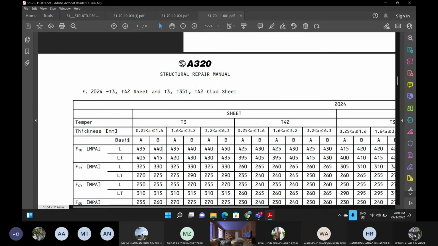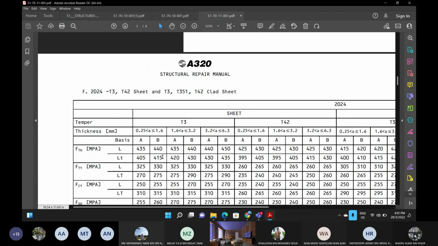Horizontal here. If you have plate, you roll it open, and then you can see along the roll, there is L. But any transverse across the roll will be longitudinal transverse. So along the roll you pull, the strength is higher because it's pulled along the grain. But when you go for longitudinal transverse, you pull sideways, it is less. That's why you can see longitudinal 435, longitudinal transverse is 405. It easily fails if you pull it not in the direction of the longitudinal grain.